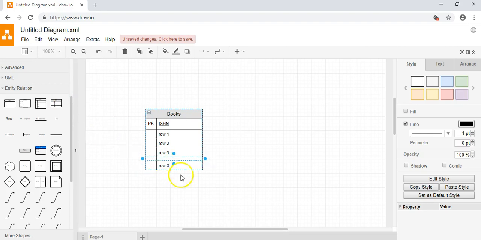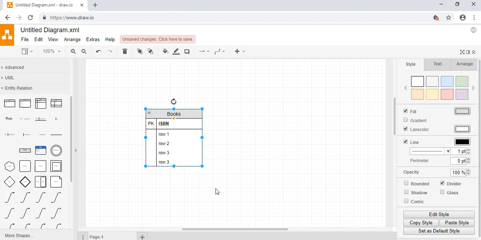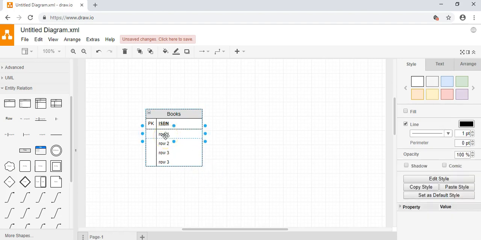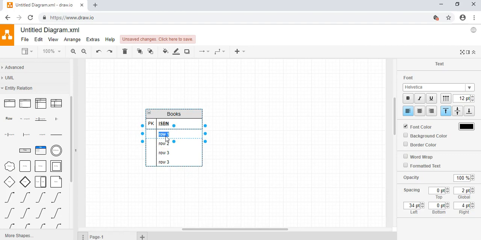Now I'm going to delete this little extra space here by just hitting the Delete key on my keyboard, just so everything's lined up nicely. So the first attribute I'm going to identify by double-clicking on it is row 1, and I'm going to change that to title.